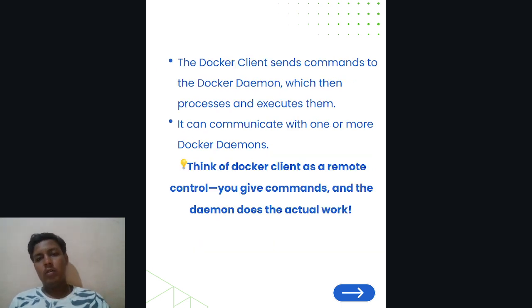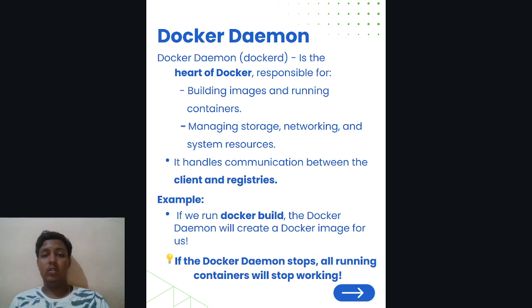And here the Docker client sends the command to the Docker daemon, which then processes and executes it. It communicates with one or more Docker daemons. So think of the Docker client as a remote control. You give commands and the daemon does the actual work of the Docker engine.